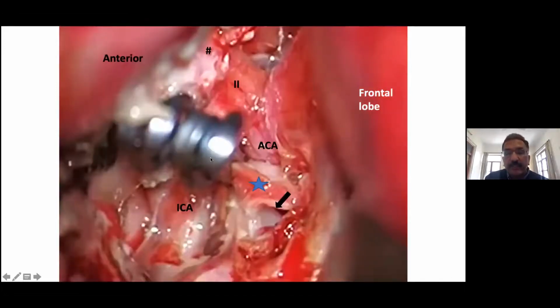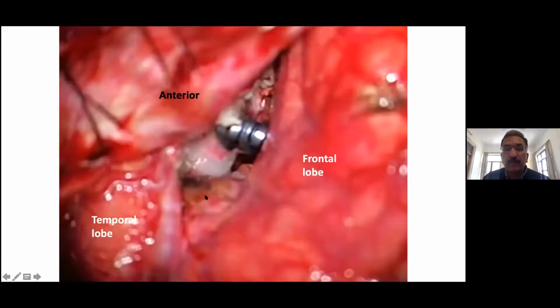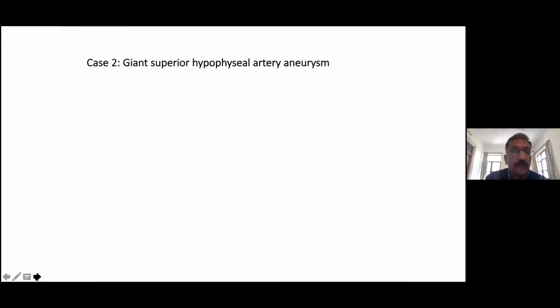And then a second clip is also placed and the aneurysm is opened so that we know that it has been completely occluded. And so you see that the cavernous carotid comes from here, it becomes clinoidal carotid, it becomes supraclinoid carotid from here, and you have applied two clips here. And this is the lumen of the ICA of the aneurysm which has been opened, and this is the frontal lobe here. And so this has been completely clipped and the retractors have been removed from the frontal lobe. So this was a dorsally pointing aneurysm.